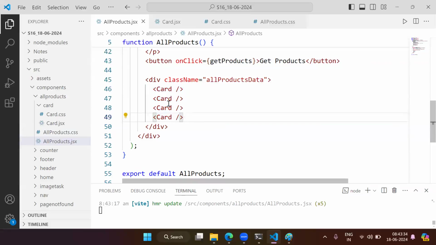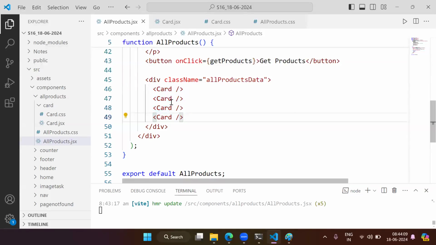Right now, we are getting only 20 products information from the server. That is the reason we have to render this card 20 times. But in future, suddenly if data gets increased or updated in your database, instead of 20, let's assume that backend people are sending us 100 product information. In that case, we have to create 100 cards. We have to render this card component 100 times. Now, if the data is always going to update in your backend, then each and every time you have to update your front end part also.